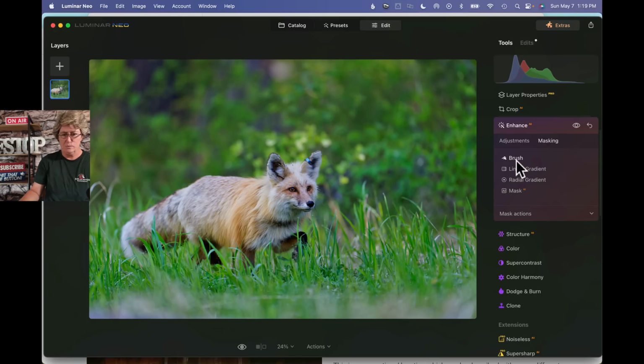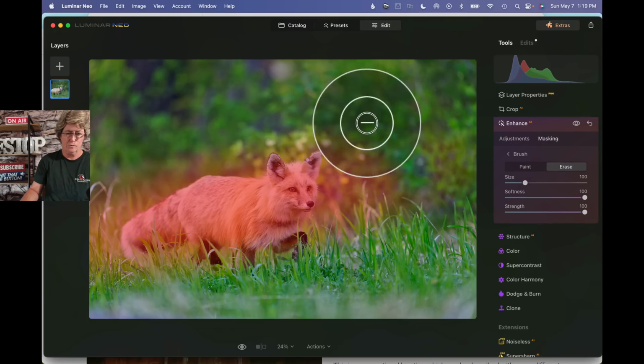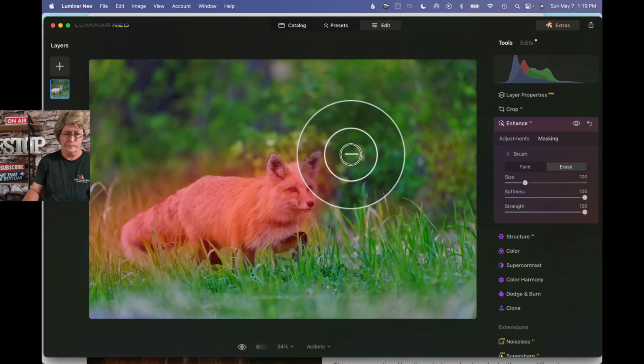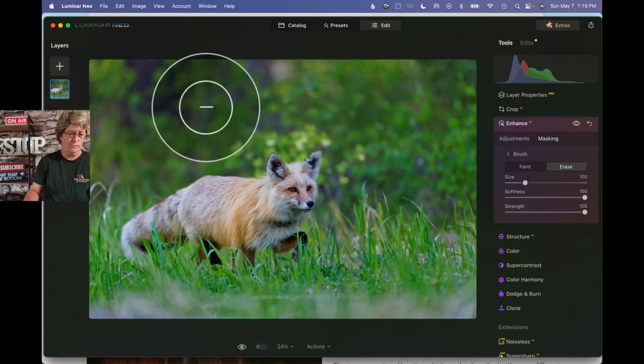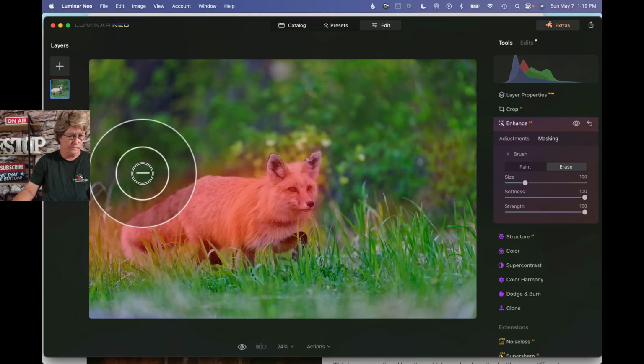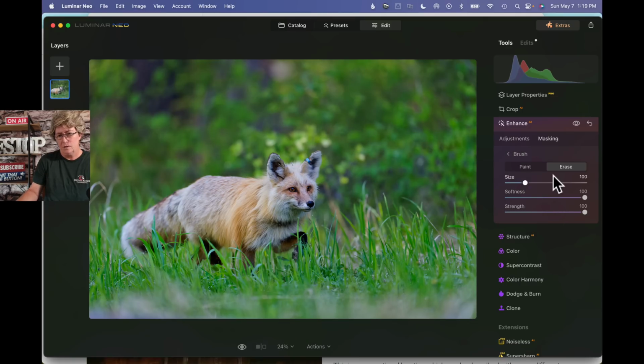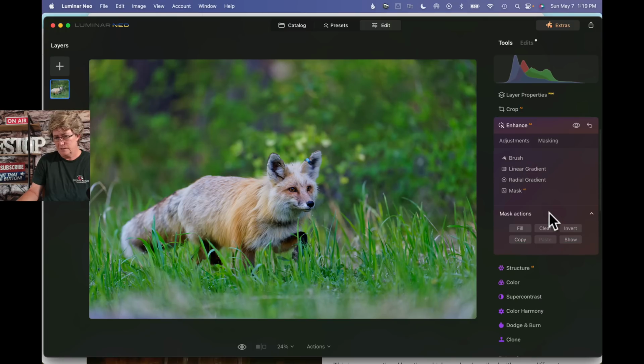Yeah, I think we'll brush away some of that right over here. It looks a little funky with the edit. Kind of do the same there. Then we'll go back over the mask, actions, we'll copy that.